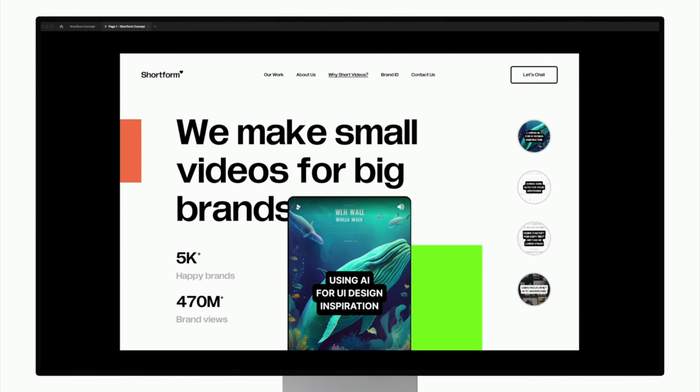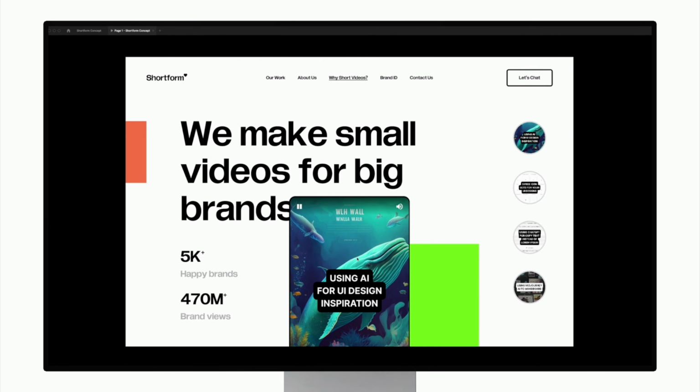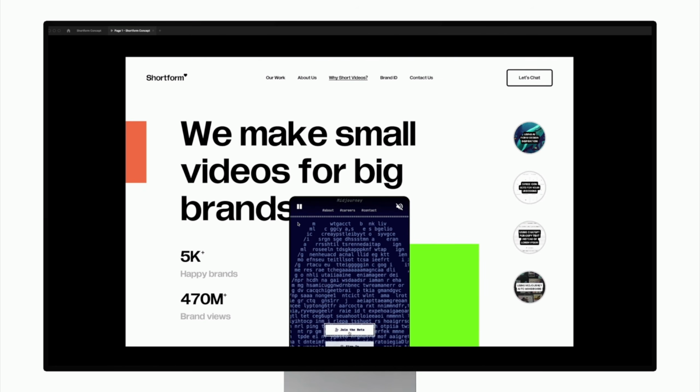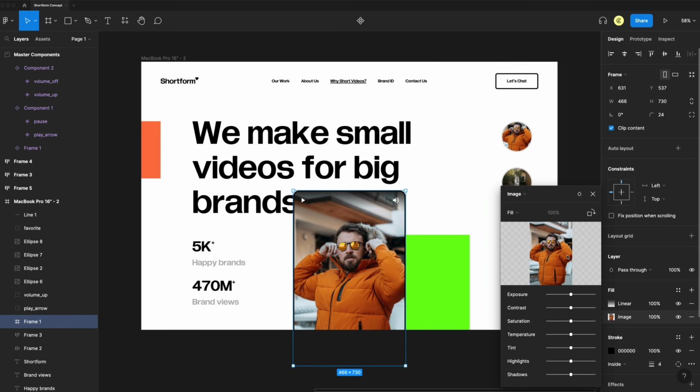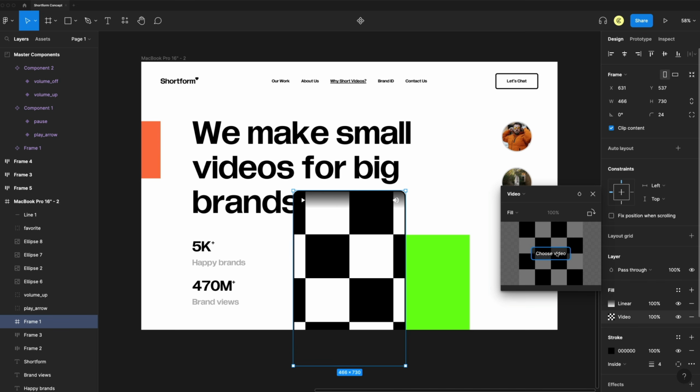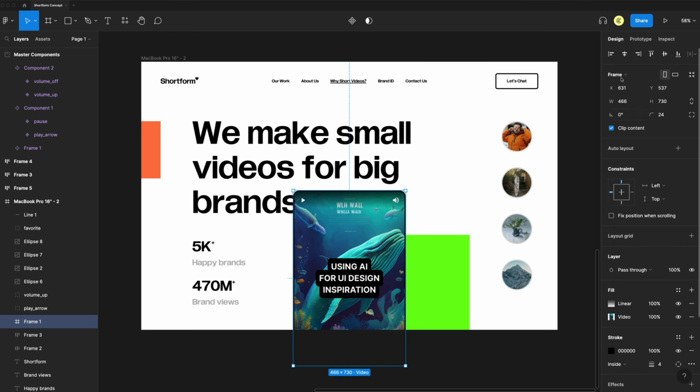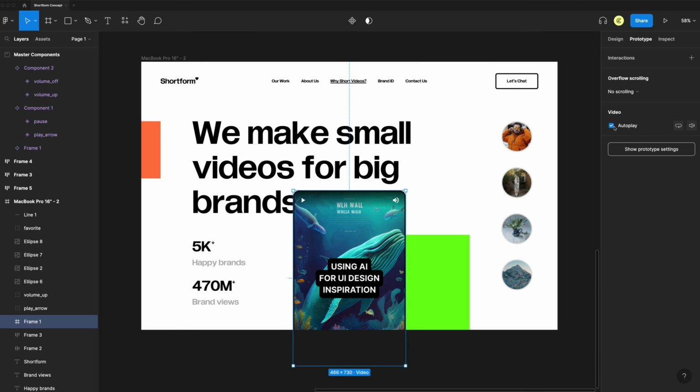This week, video prototyping in Figma got a lot better, so we're going to dive into that update in today's video. So here in my mockup, I'm just going to grab this image and actually swap it over to a video. I'll just grab one and it'll open that video up. So then I can go to the prototype tab. Of course, we have autoplay, we have the ability to loop, and we can disable the audio if we need.